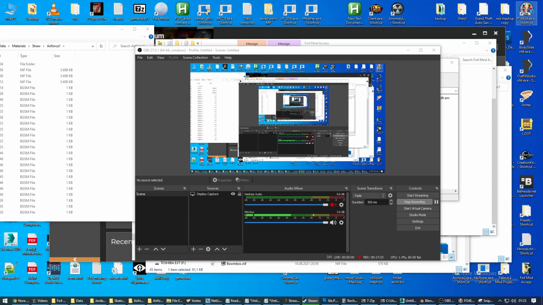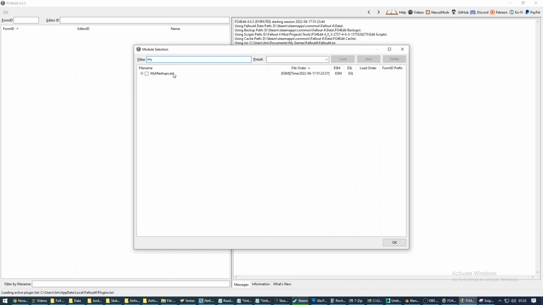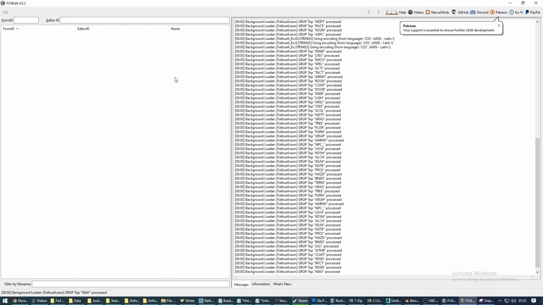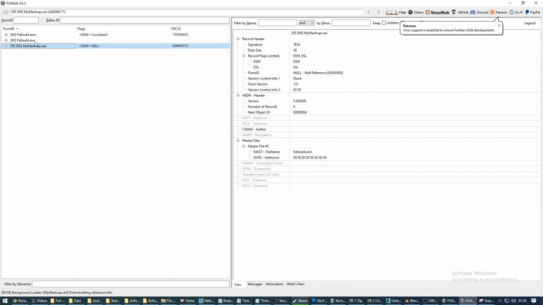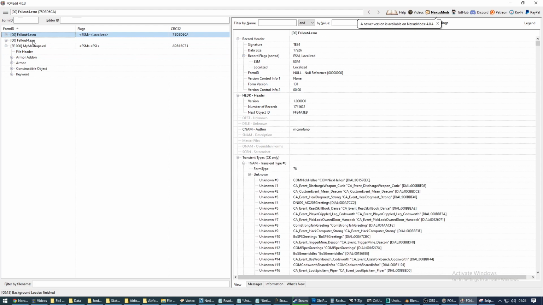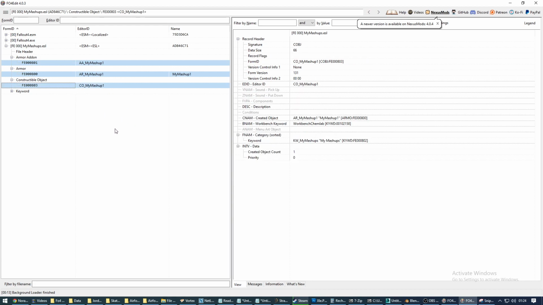Now, if you want to add more mashups to your game, and I'm sure you want that, we load my mashups ESL again. In Fo4 edit, we wait until everything is loaded. It won't just load my mashups ESL, but also all the files that are referenced in the file header required as master. And in this case, it's Fo4 ESM, which automatically loads with that exe file. So that's why we have three things here and not just our ESL. Anyways, let's quickly show you how to do the second mashup.